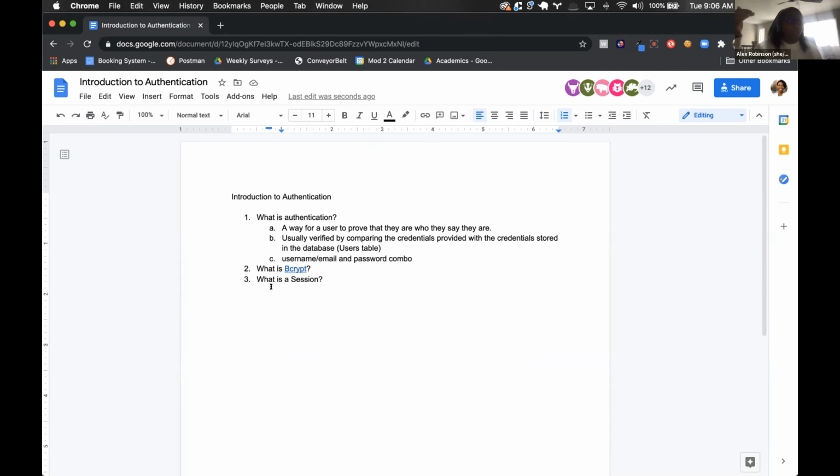What's your password? What's your username? What's your password? And that should match with when you registered to be a user, you set up those credentials. And so when you come back to the application, they're looking to see that you provide the credentials that you set up. So today we're going to walk through that process within a Rails application.